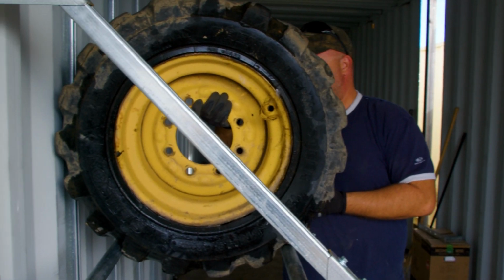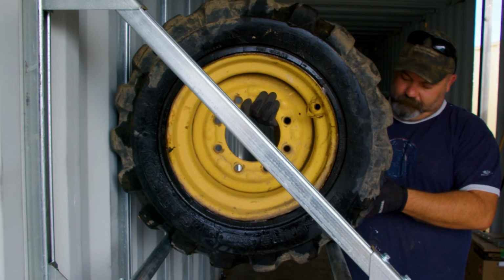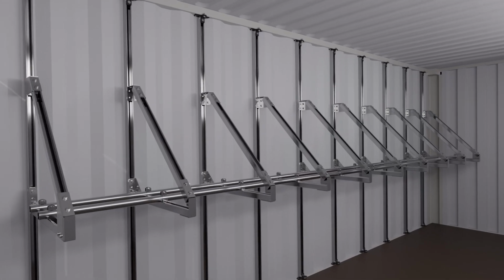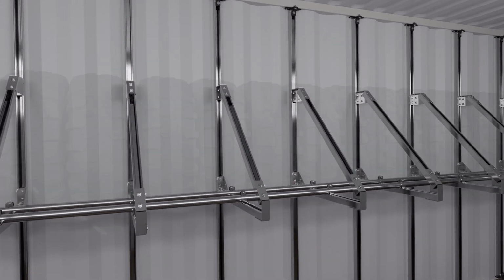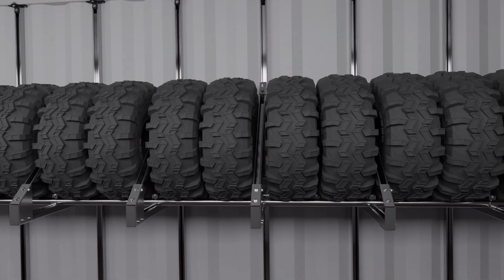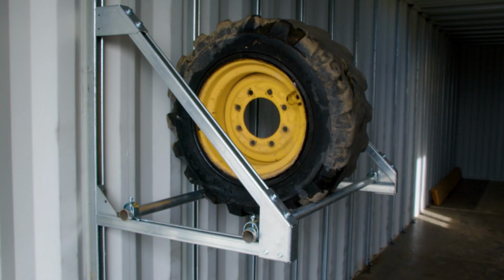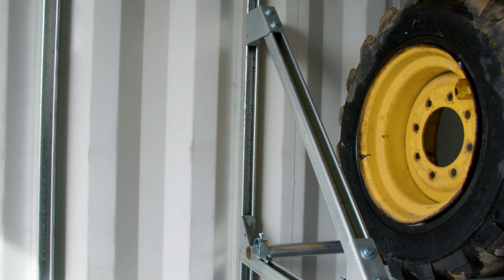Yeah, just depending on, if you need 4 feet, 5 feet, 6 feet, make sure that you space your vertical struts accordingly. We lined entire containers with tire racks in there, and so for tire shops and things like that, for excess storage or seasonal storage of tires, it provides a ton of heavy-duty shelving, and that's completely modular.